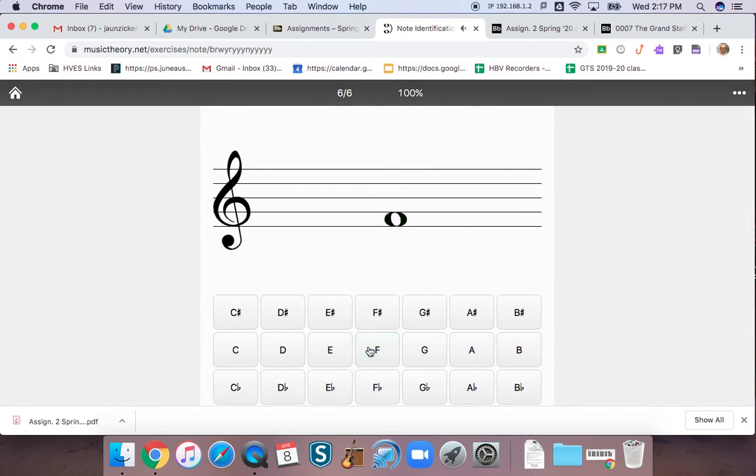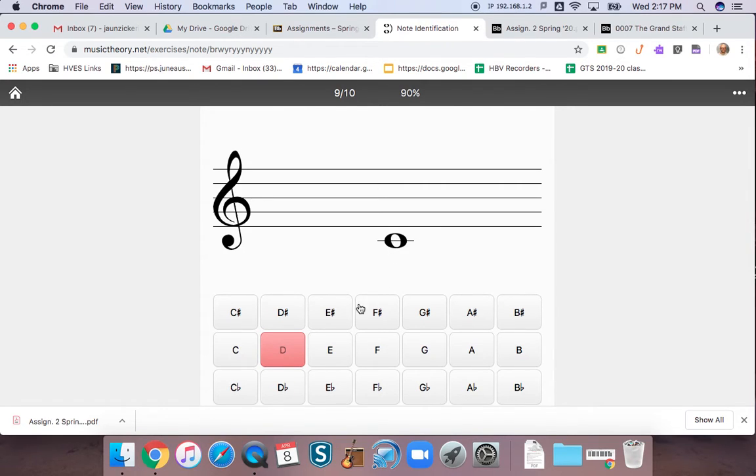F. I'm going to go through quickly so you can see what to do when this is done. G, D, C. Let's say I make a mistake. That's a C, but I'm going to do D. Oops, it's not C. All right, so let me go backwards. There's my ledger line G, then one down is F, then keep going backwards down the alphabet. There's an E, and then below that would be this space here, which would be D, and then one more down would be C. There's my C, and I just write a line in it.